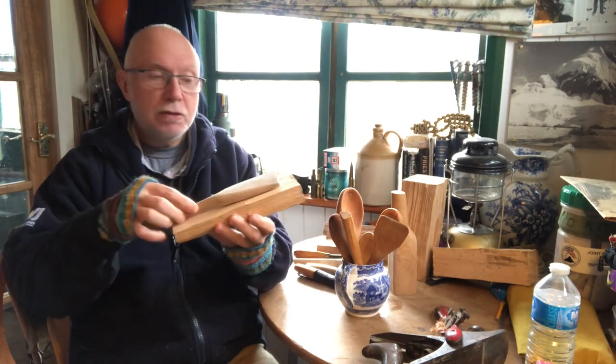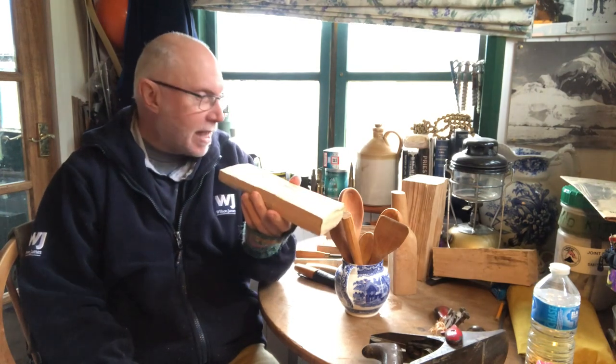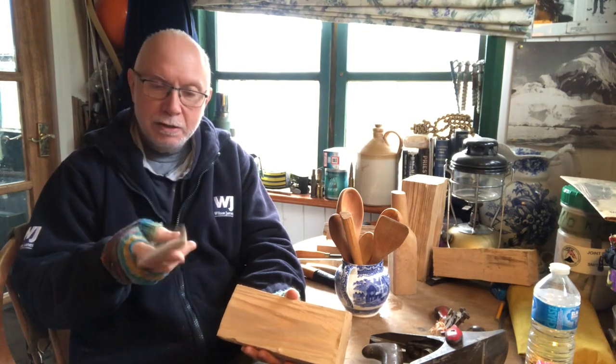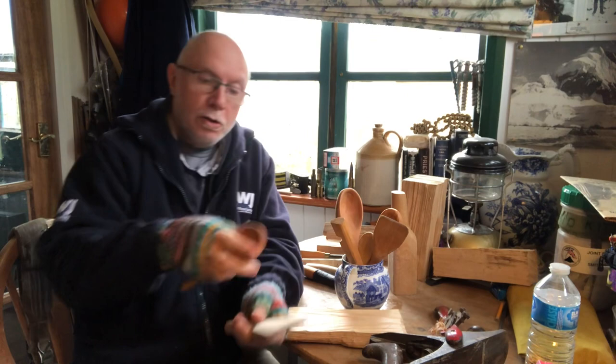And then, lo and behold, from this bit of wood that would have just been lost and burnt, without too much effort and with a relatively limited amount of tools and really limited skills, you can turn out this. So hidden inside a piece of firewood is quite literally a beautiful wooden beech spatula if you can just find the time and the effort to get it out. And I have to say, every time I burn one of these bits of wood, I look at it and it's a little sad that it's going on the fire and it couldn't be turned into something, in my mind, as beautiful as a handmade spatula, or indeed a lovely handmade spoon.